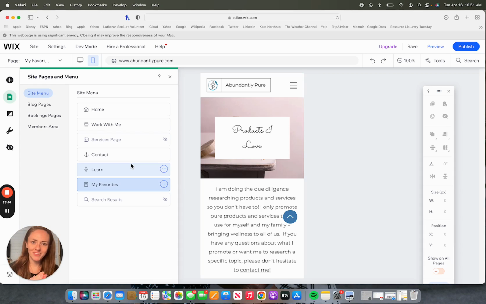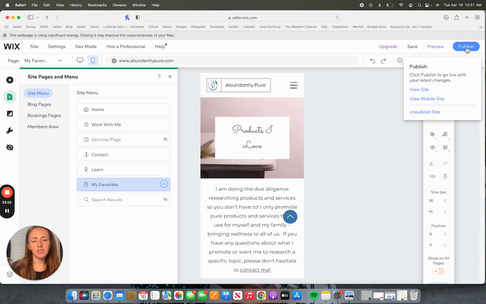The final tip that I have, and it's not even a tip, it's wildly necessary, is that every time you make changes to the mobile view of your site, you want to make sure that you're hitting this publish button. I can't tell you the number of times somebody has come to me and said, I have all of these things on my website, but they're not on the live view. Or, I made the updates that you suggested, but I still can't see them. You have to hit publish in order for any of the edits that you make, whether it's desktop or mobile view, to be live. So definitely hit publish, especially if you've spent a ton of time in the editor and then you're pulling the website open on your phone and you're not seeing all the hard work that you've done. Got to hit publish.